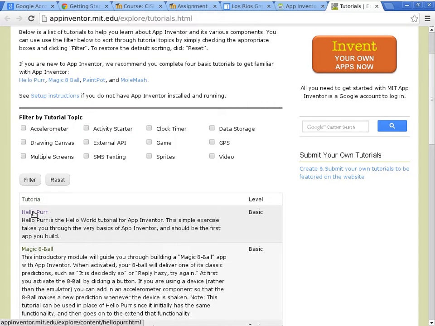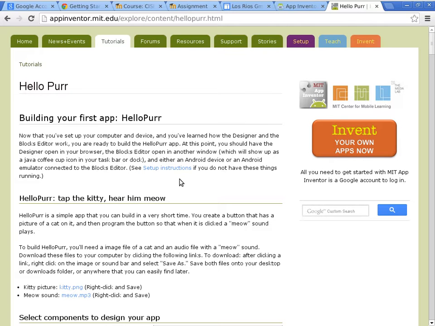If you just click on Hello Purr, it gives you the complete instructions to write an app that will basically purr on your phone or an Android device whenever you click on the picture with the cat on it. Okay, and it completes with even the setup instructions.